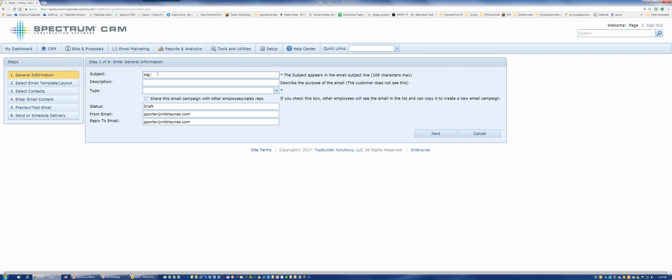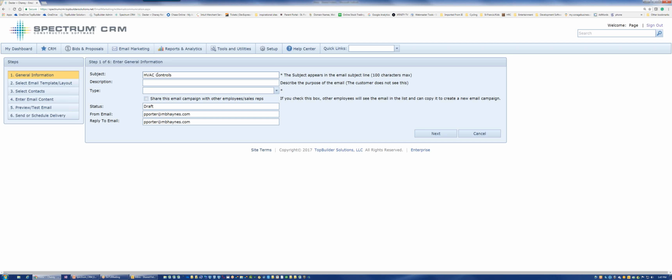HVAC controls. Commercial. Well, it does have a type in there, so we could put commercial type. Okay. So the subject line is pretty straightforward. We have something called merge fields or tags that you can include in here.